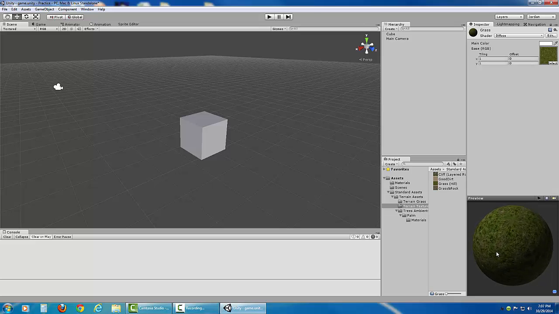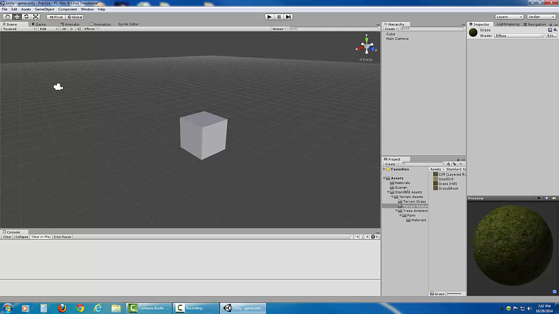Notice you can click and drag, move that all over just to see what it's going to look like on a sphere. You can even change what the preview is by clicking this. Click on that, goes to a cube, goes to a cylinder, goes to a donut, kind of a nasty looking donut. Click on that, goes back to a sphere. So those are your different preview options.